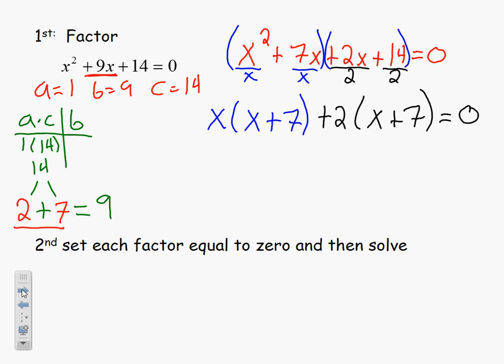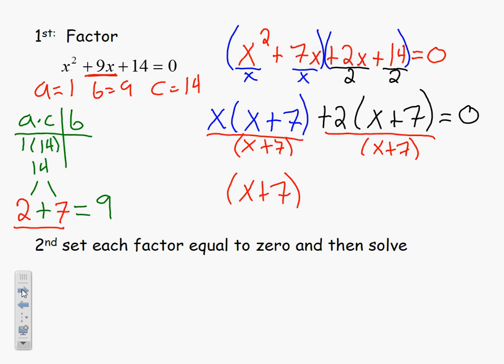Now, my greatest common factor between these two is x plus 7. So I can take that out and put that out in front. I have x plus 7, and then I'm going to use what's left over. I have an x and this positive 2, so I have x plus 2, and this equals 0. So this is nothing new. This is what we've already been doing, factoring our trinomials. Now we're just going to solve them.